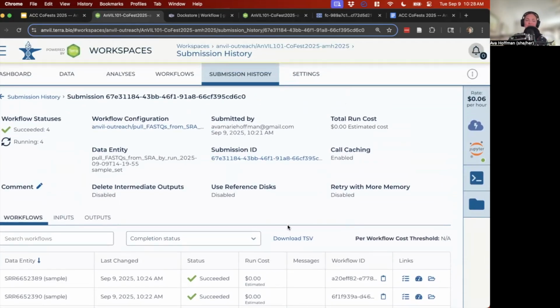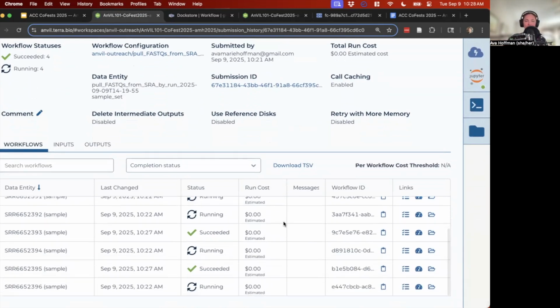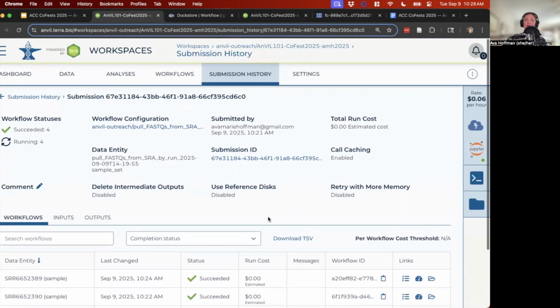Okay, it's been a few minutes and I can see that there's a couple workflows that have finished. I think that's enough to move on. If I'm running my own analysis, I might want to wait or just come back later.